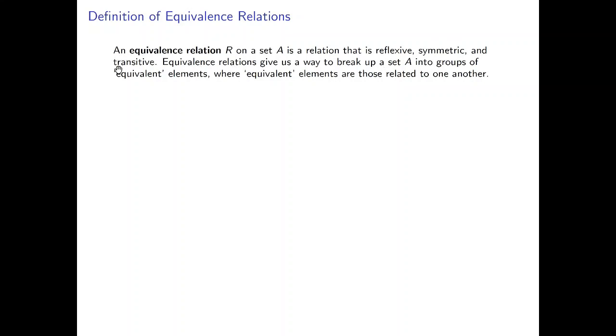Finally, if some element A is equivalent to some element B, and B is equivalent to some other element C, then we would expect that A should be equivalent to C also. This is the reason why we require reflexivity, symmetry, and transitivity, in order to come up with a mathematical notion of what it means for elements to be equivalent. Now let's dive into more details.